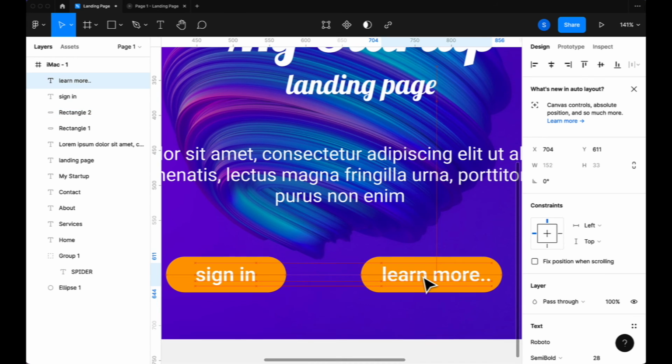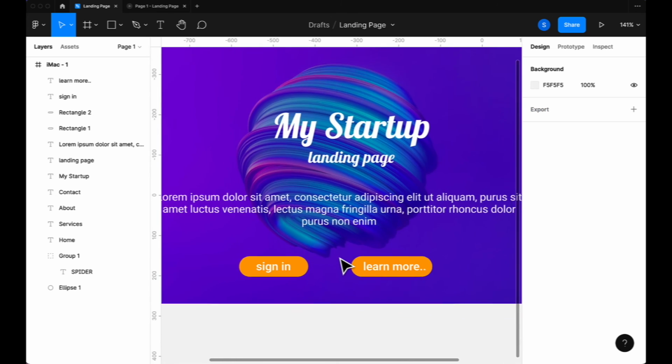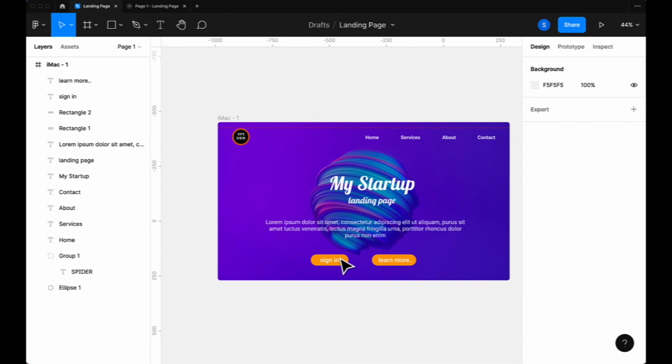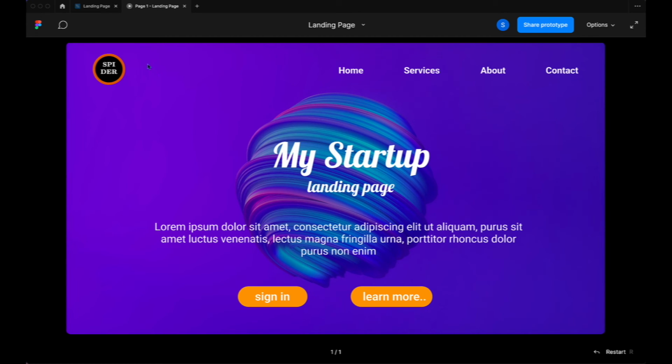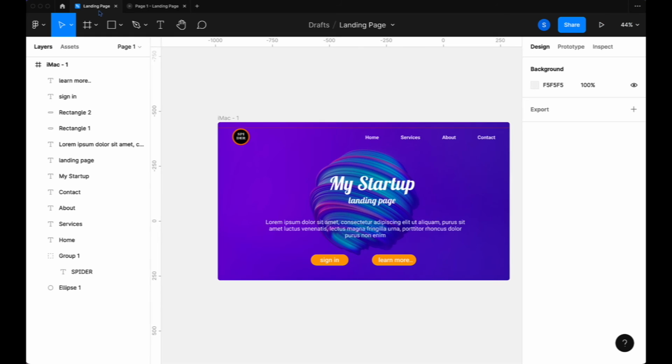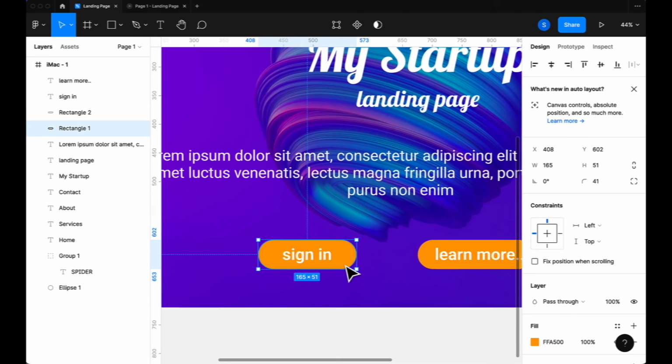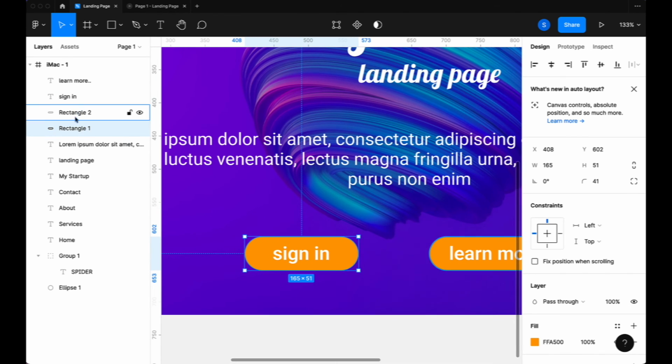Alright, I can add a shape. I can click on the rectangle here, use this, duplicate it.